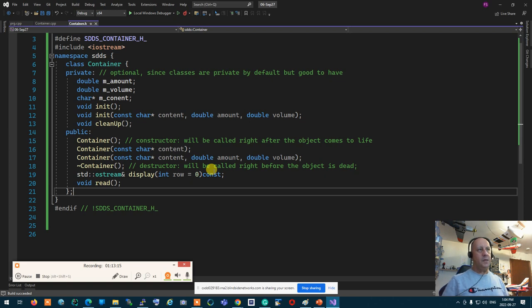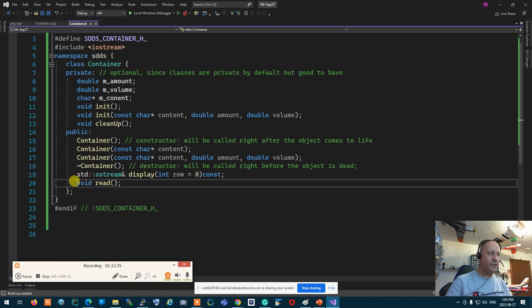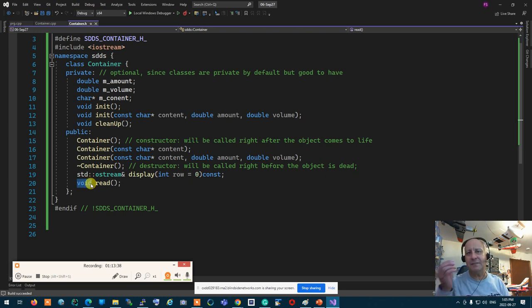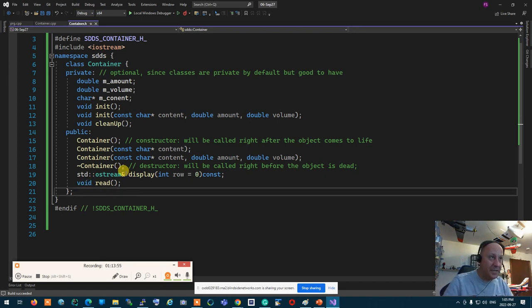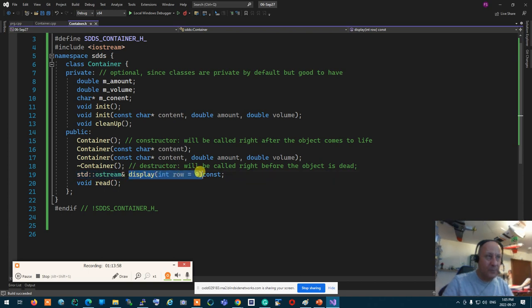Now, there are many times you want to do something and you want to be able to cascade between things that are done. For example, let's take a look at this read function. Let's say it returns void, right? Returning void in a function, I think it's a waste of a return statement. Returning void with a method is a waste. It's always good to return something in case it's going to be used. Now, remember that, like over here, I am returning an ostream reference, so display can represent the ostream and can be used later.